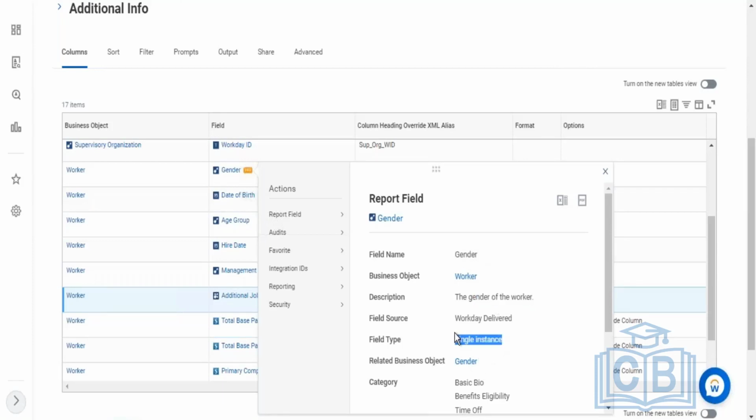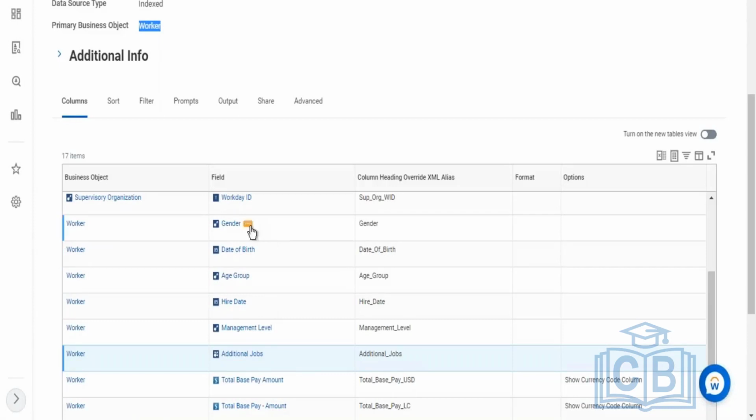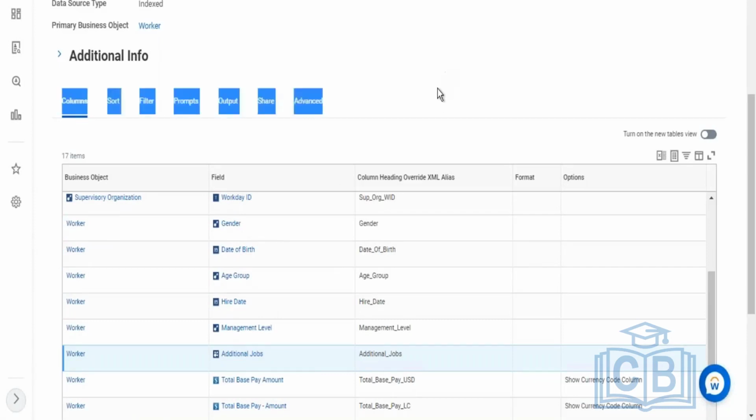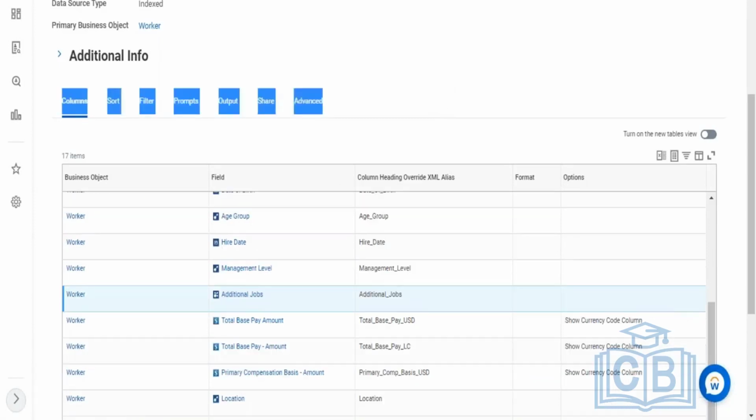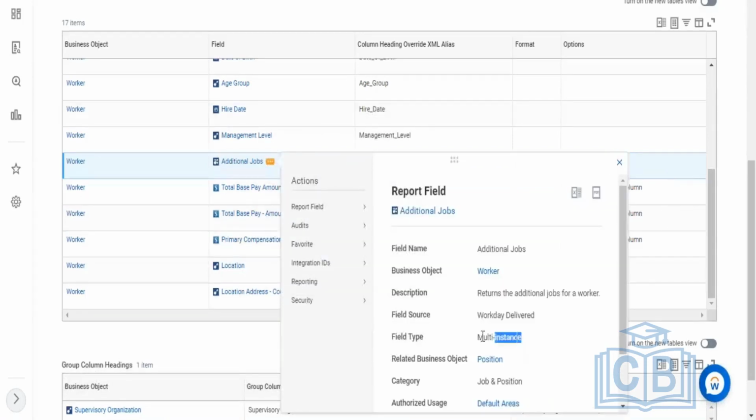So this is a single instance field, which means a worker can only be associated with one gender value, whereas a worker can have multiple addresses, right? So address is a multi-instance field. So a one to many relationship can exist with an address. Similarly, additional jobs is also a multi-instance field, because a worker can be performing multiple additional jobs.